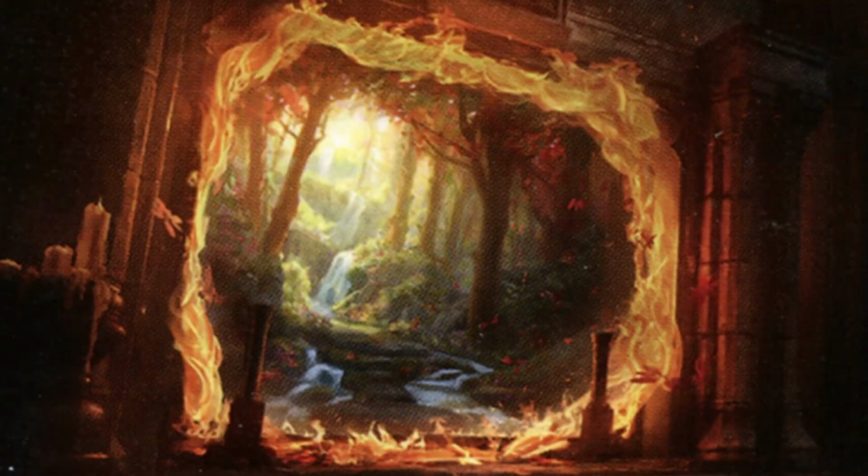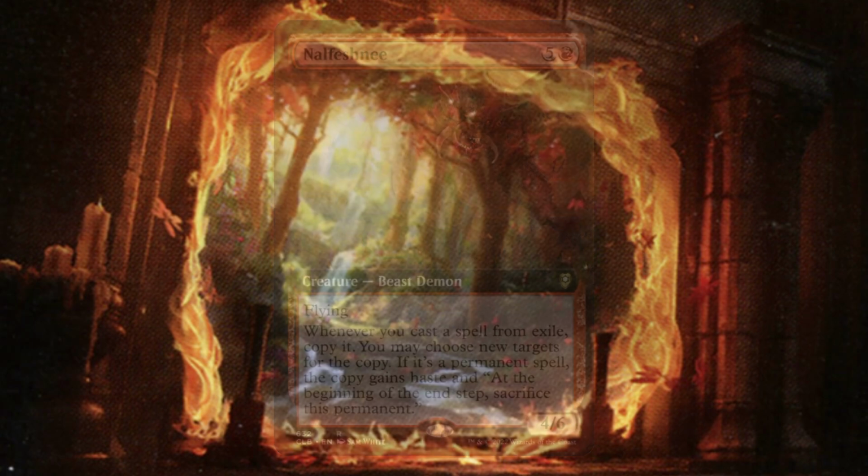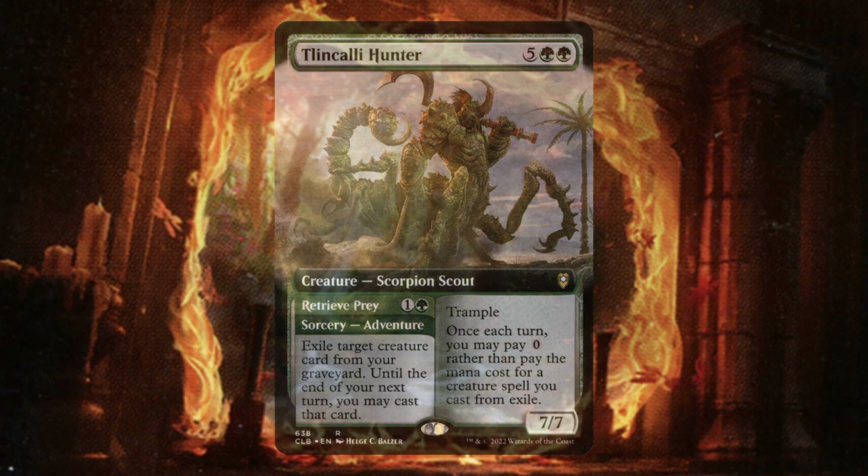The first thing we're going to add is cards that synergize off of us casting stuff from exile, like my man Alf right here. He's just going to double up on whatever we're casting, which is going to be super solid. This badass Scorpion is exactly what we're looking for. Not only can it exile a creature card from our graveyard and then let us cast it for free, it's going to let us once per turn cast a creature for free from exile. So now we're not paying any mana for those giant bombs.